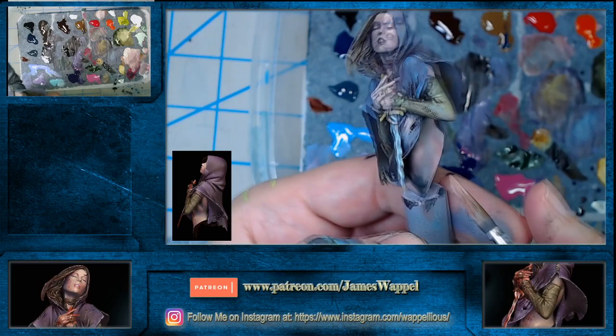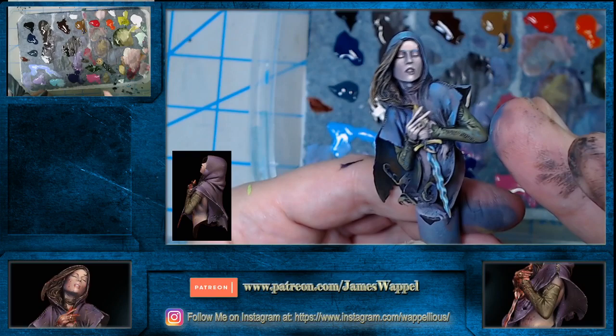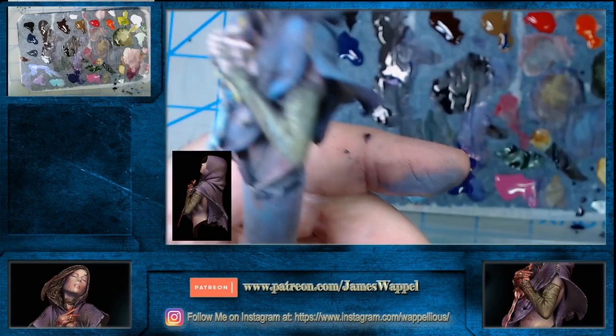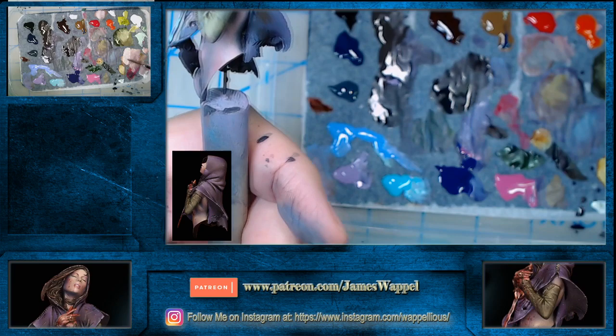So we've been at this round about an hour, and this thing went from primer to all of these fun things. You know what? We've been working with a big old brush for a while. Oh, let's see if we can't find ourselves a smaller one here. There we go. So here's our smaller brush at last. Yes, Jim does use smaller brushes.